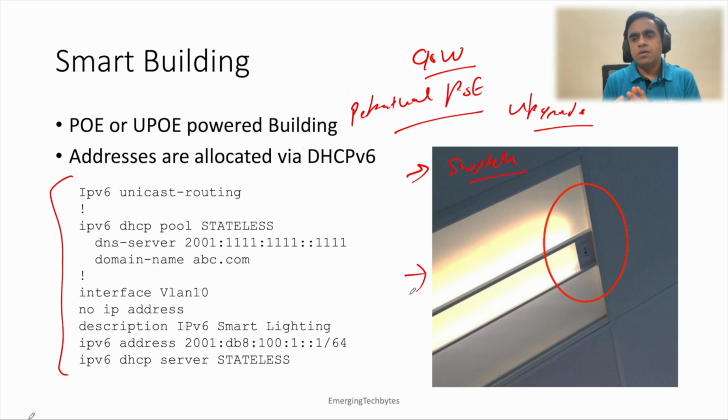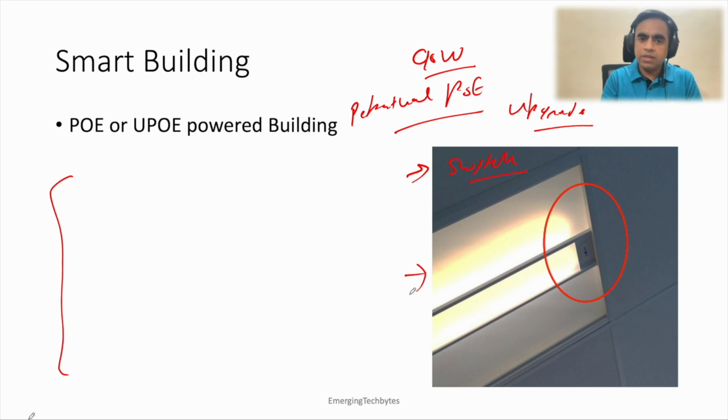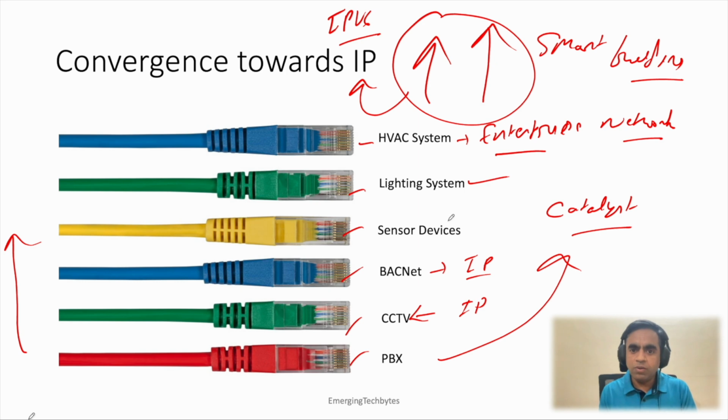So here you see, in the last slide, basically all these endpoints that are connected, most of these endpoints, and listen to me very carefully here, are related to the building infrastructure, related to the safety or the functioning of the building, not necessarily directly connected to the employees' productivity. Whatever applications they are using on their laptop to perform their day to day job is different. We have not listed that here.